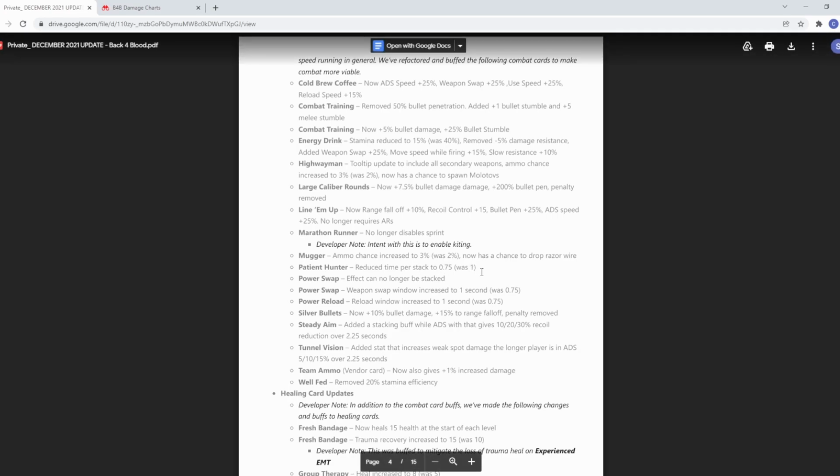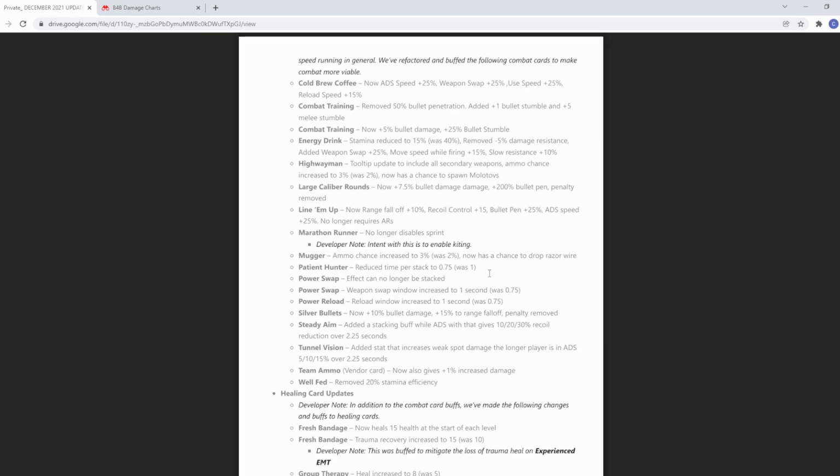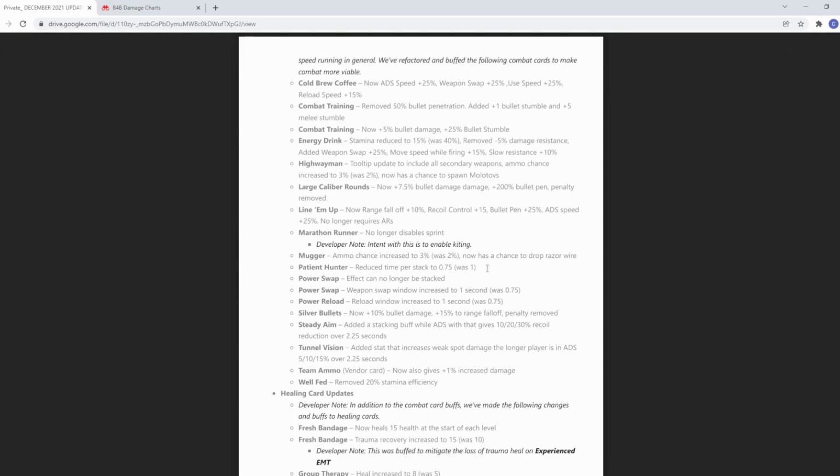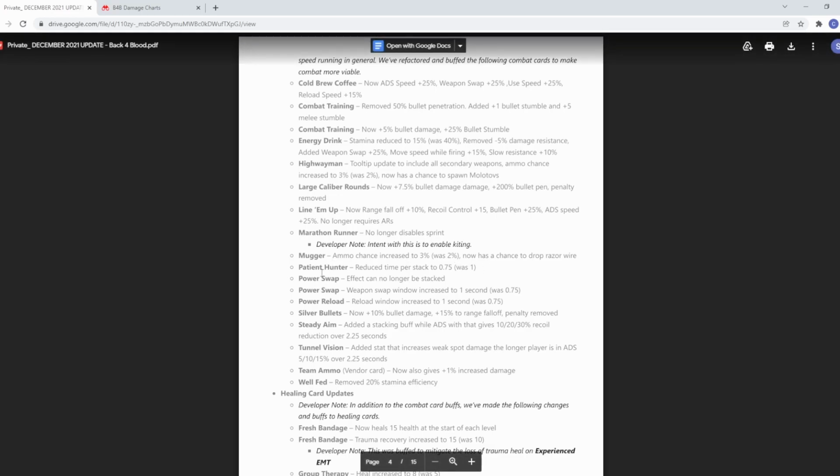Patient Hunter now takes less time to get to a stack. Since it's multiplicative, if you have the option between an extra 10% bullet damage and Patient Hunter, I almost think that you go Patient Hunter now, unless you are no ADS. 0.75 seconds means that you get to that one stack faster. The longer you're in ADS, if you're using an LMG, you're going to be ADS for quite a while. All it takes is 2.25 seconds, and you have a full 30% damage. That's Chem Courage, just for ADSing. You don't need to use pills, you just have it. Patient Hunter's always been good. This just makes it more usable.